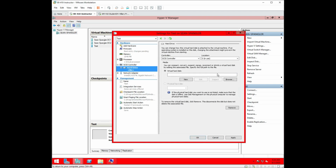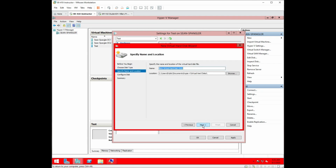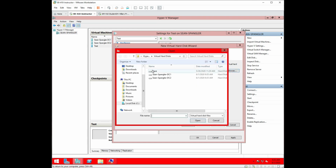So let's go Add. We're going to say New. And we're going to do our differencing, and we're going to use that same base one we've been using for everything. It just makes life so much easier. I'm just going to call this Test, just like we named it. And I'm going to hit next, and this is our save location where all our other default hard drives are, Public, Documents, Hyper-V, Virtual Hard Disks. Oh, never mind, I'm wrong. I'm picking the parent one, right? Parent. So when we use the base right here, that's going to be our parent.